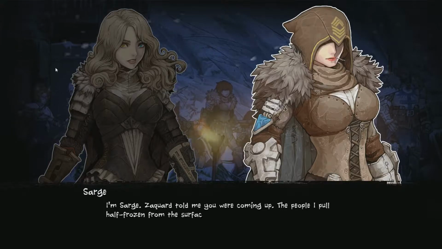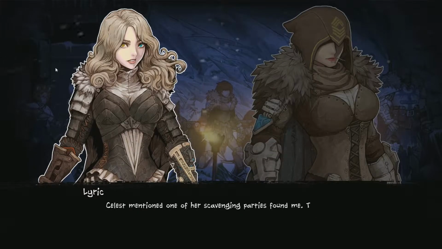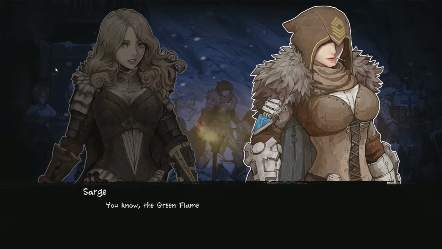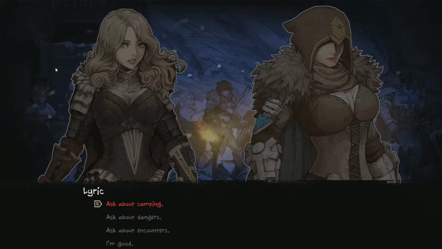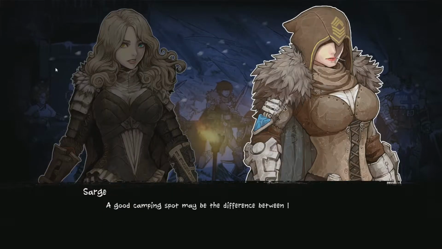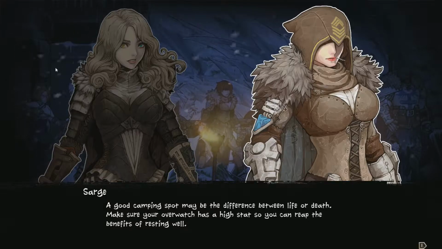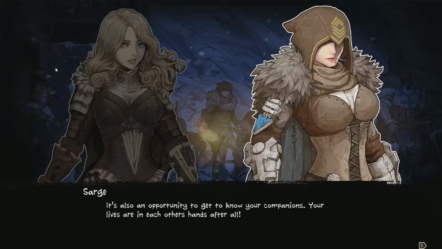So here's Sarge, by the way. I'm Sarge. Sakura told me you were coming up. The people I pull half frozen from the surface usually avoid coming back up. Celeste mentioned one of her scavenging parties found me. Thanks for saving my life. I suppose I'm a glutton for punishment. The green flame and the feral animals aren't all you'll need to worry about up here. So ask about camping? This is the first time I've had to deal with the possibilities of camping in such conditions. A good camping spot may be the difference between life or death. Make sure your Overwatch has a high stats so you can reap the benefits of resting well. It's also an opportunity to get to know your companions. Your lives are in each other's hands, after all.